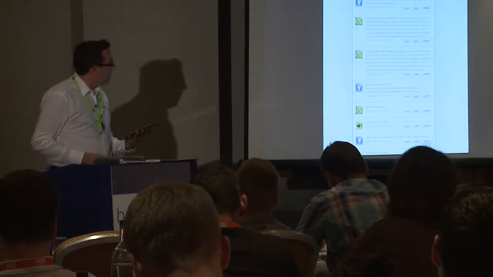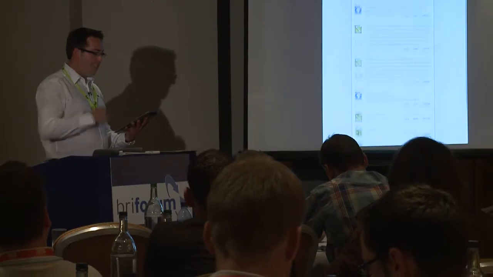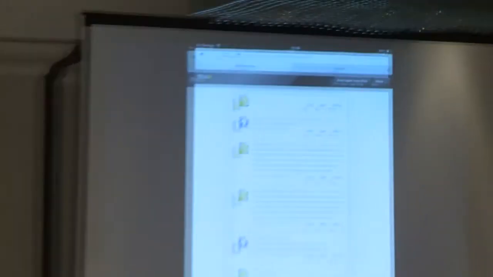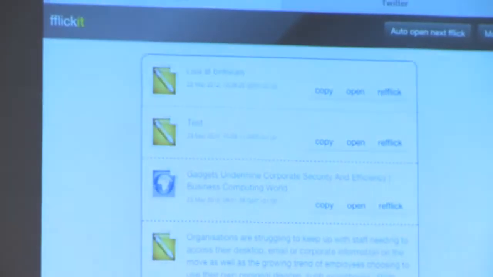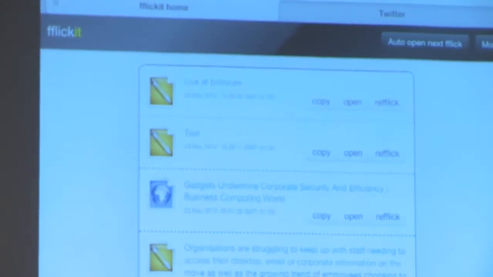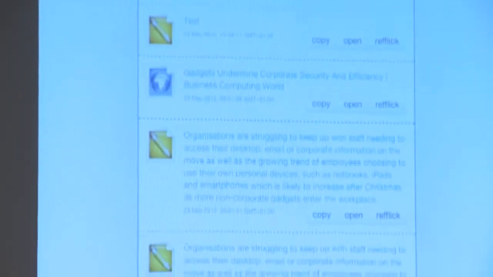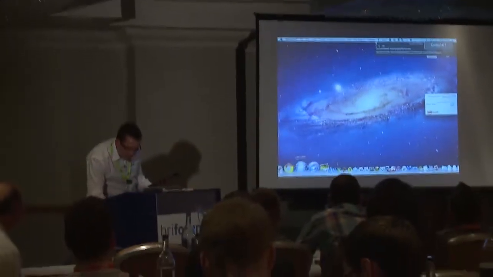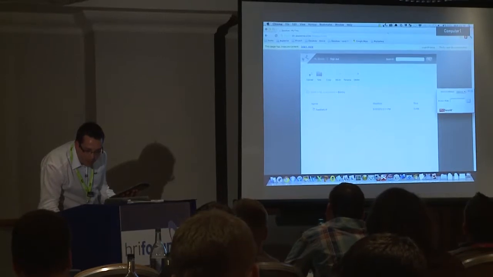And as you can see, I'm signed in. Now I'm signed in to an online notification system. What you can see here are my flicks. These flicks could exist on the Android or the iOS in your notification system. It just so happens I'm showing it through a web browser, and I'm allowing you to participate if you would like. So what I'm going to do is cancel out of that, and on my device I'm going to go to the Flickit website.